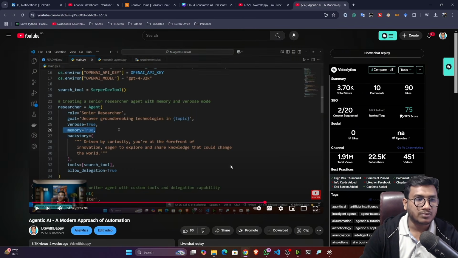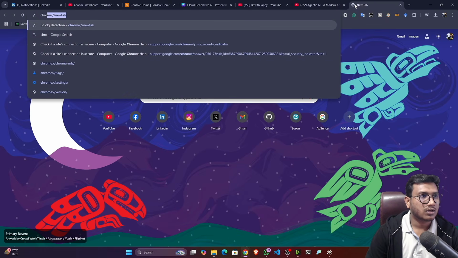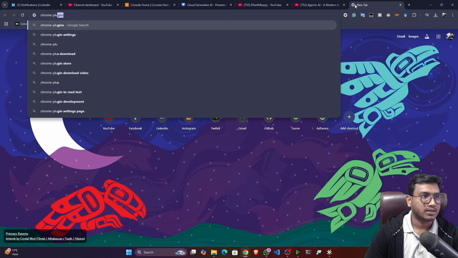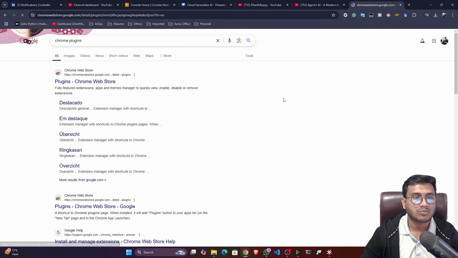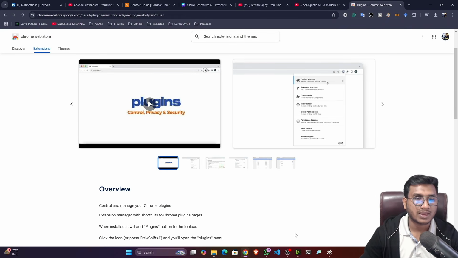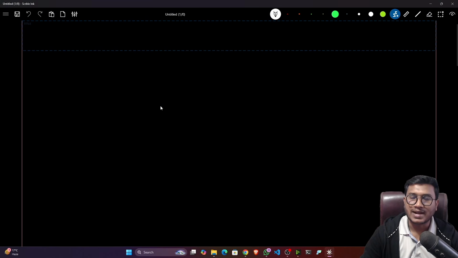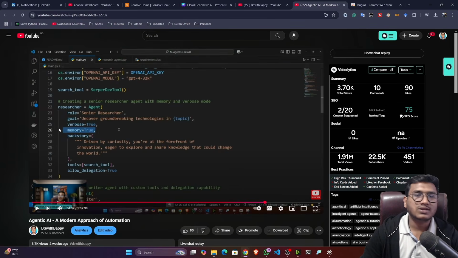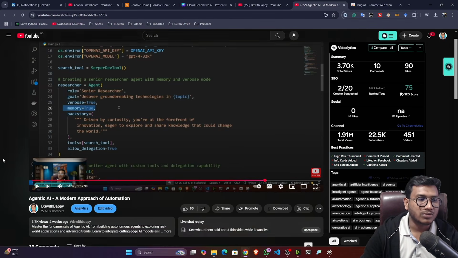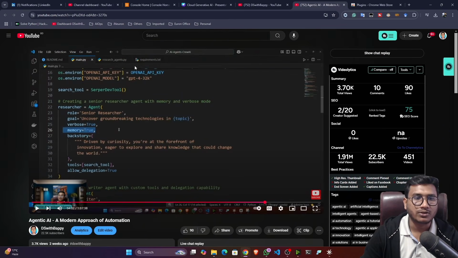So here the solution we're going to propose is that we'll be implementing one Chrome plugin. I think you know the Chrome plugin, right? If you search for Chrome plugins, we have different ones. Instead of implementing a user app or a website, we'll be implementing a Chrome plugin. Why? Because whenever I open any video, my Chrome plugin will automatically detect this particular video, extract all the comments from it, and create a dashboard for me. What kind of dashboard?